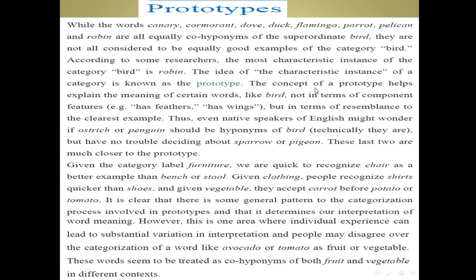The concept of a prototype helps explain the meaning of certain words, like bird. Which one here? A prototype? Robin. 100% it's a bird. Explain the meaning of certain words, like bird, not in terms of component features, for example, has feathers, also has wings, but in terms of resemblance to the clearest example.